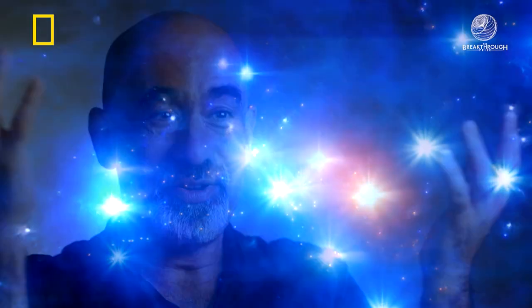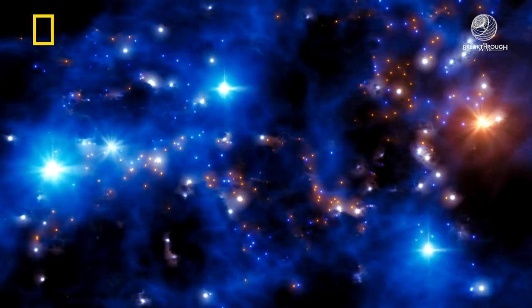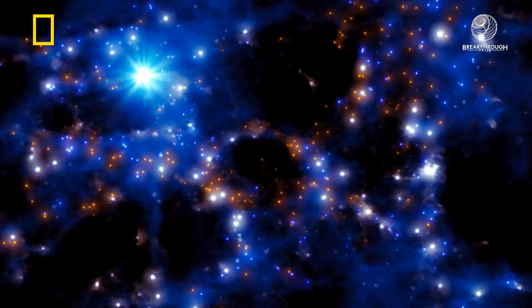There are a few hundred photons in every little cubic inch of this room — photons that have been traveling for 13.7 billion years. It's the oldest light. Looking at the light, we're looking back in time. Nature has provided us with a time machine, and that is the speed of light.